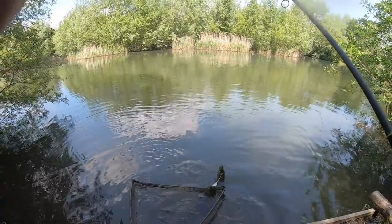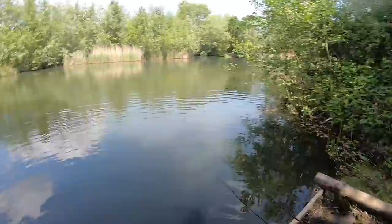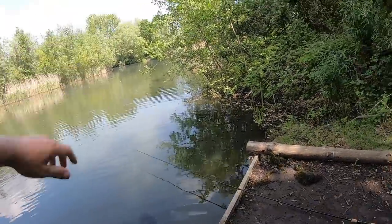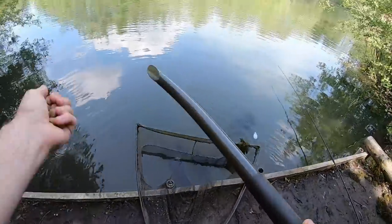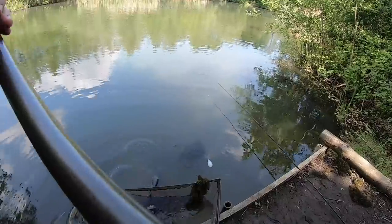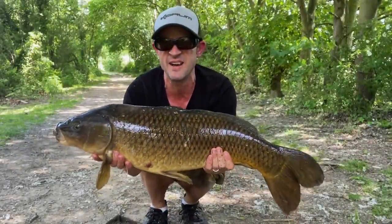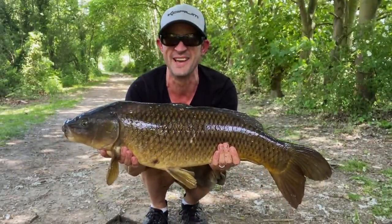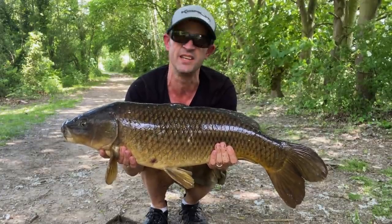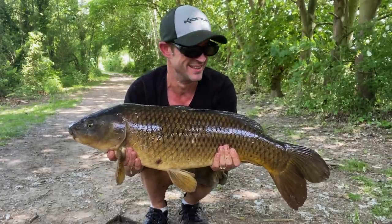Oh dear. I think that's number four, I'm not sure. Fish is in the net, he's not going anywhere. Get some bait up. So important just to keep them going when they're like this. I'm picking them off from the left and the right now. There you go, another angry little common. I'm going to start to lose count, I think. They're really nice looking dark fish though, aren't they? And they're a right handful, I tell you. Brilliant.